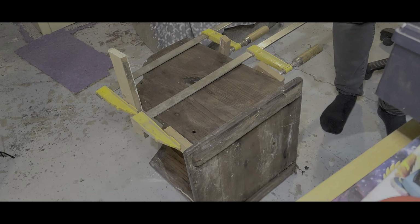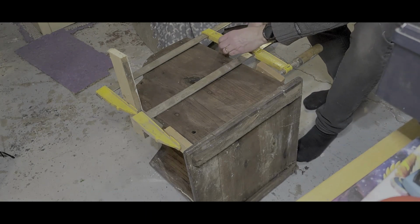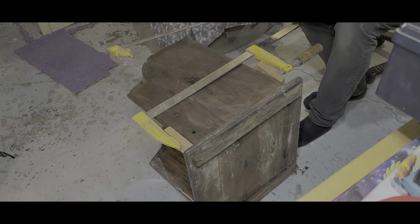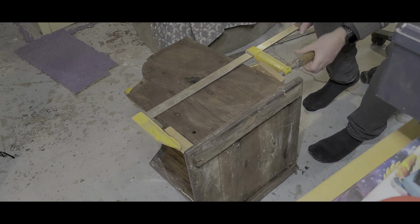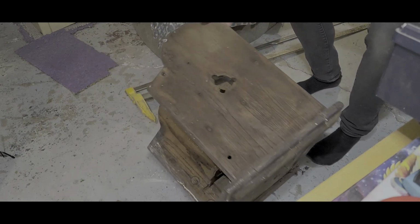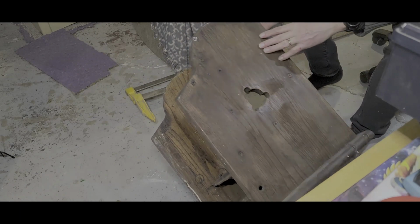Well, it's far from finished, but it should hold back together, and we'll find out real soon once I release these clamps. One down. Two down. And as you can see, it's solid again, just like the other side is.